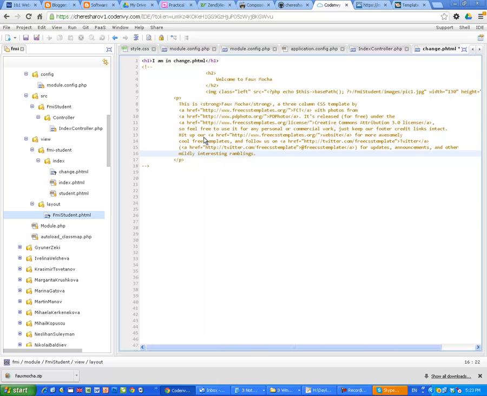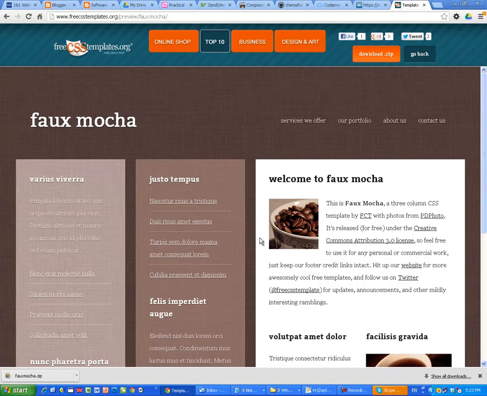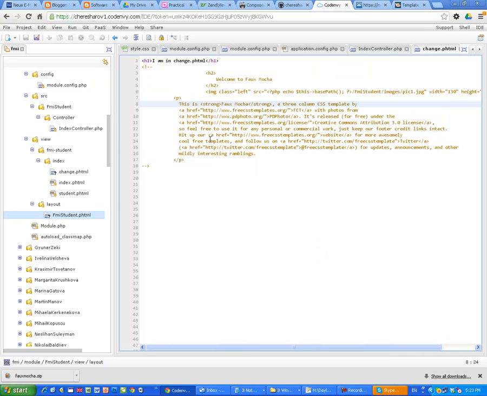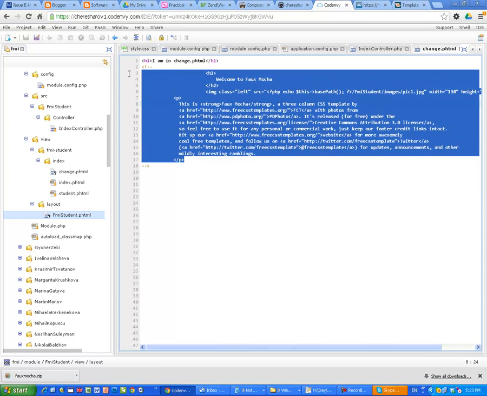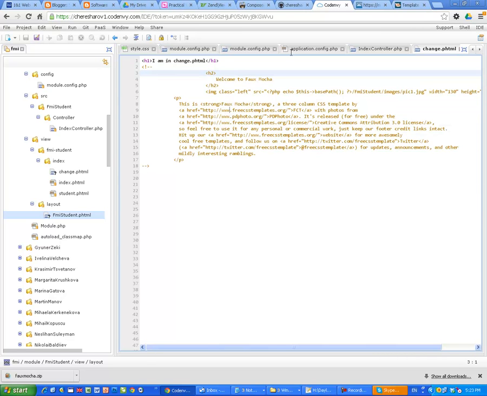Later, when PHP Cloud works, or when I download this application on my machine and show you, I'll show you that if I remove the comments, the page will look exactly like that. I just wanted to show you that yeah, here you can have a much longer HTML snippet, not only I'm in change.phtml file, to show that we exist.